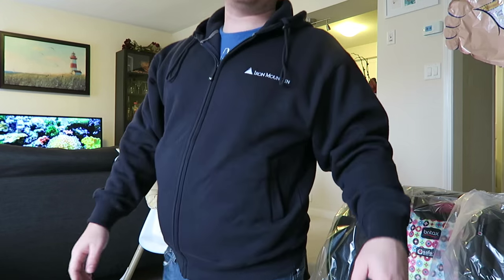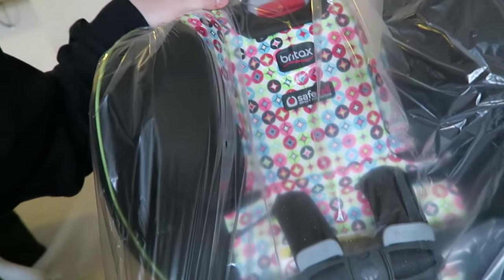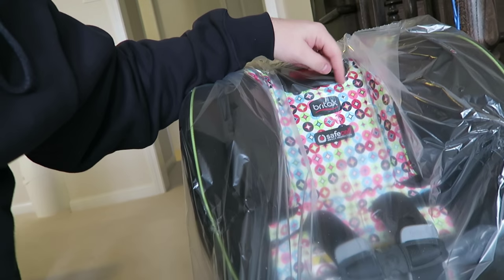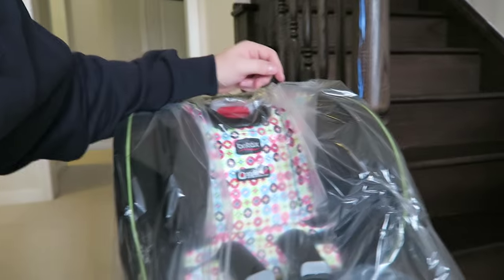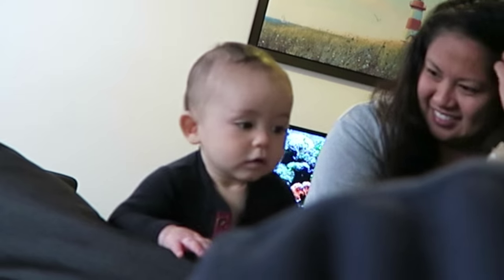So this is the car seat, guys. We got, it's called Kaleidoscope. I know it looks a little bit pinkish, but it's actually some red and pink. Maybe the camera's not catching it, but it's cool. I think it'll be really nice for unisex. So, let's rip this bad boy apart. Let's get to work.